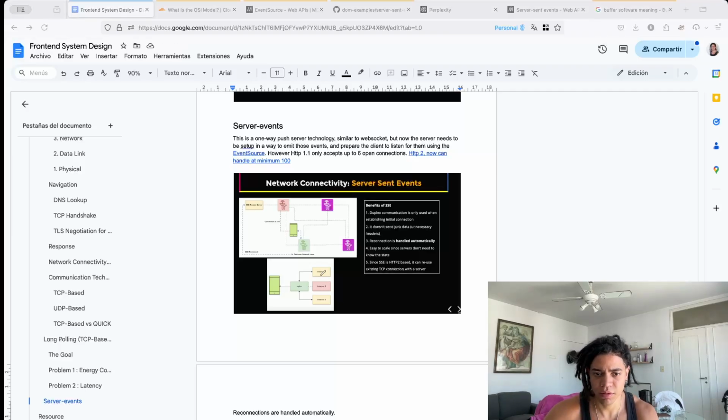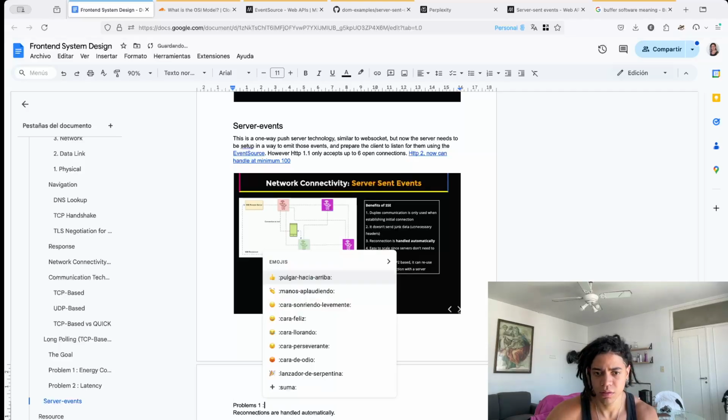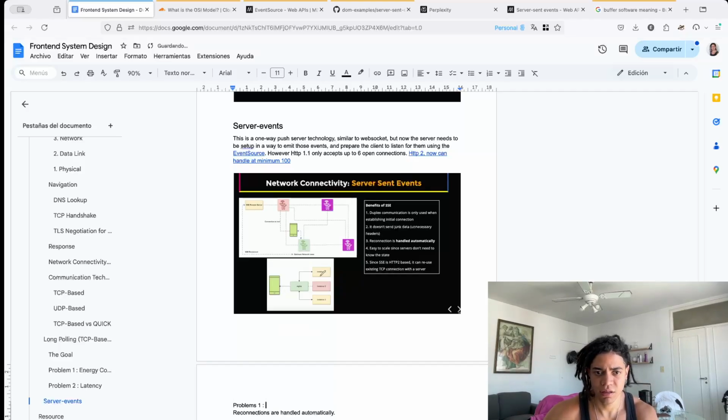So the problems here: the problem is that only string data is supported. Only string data supported.